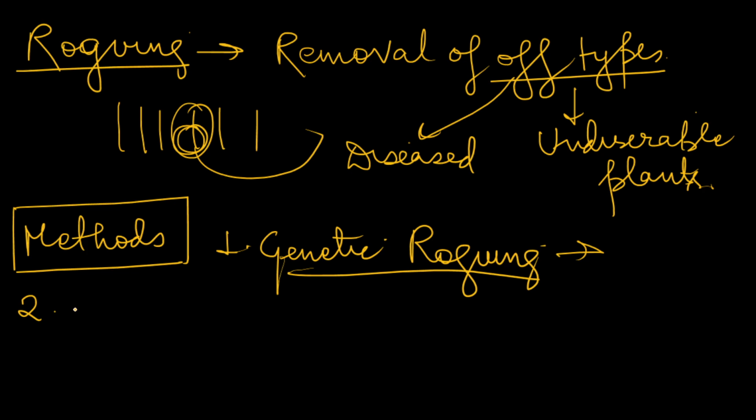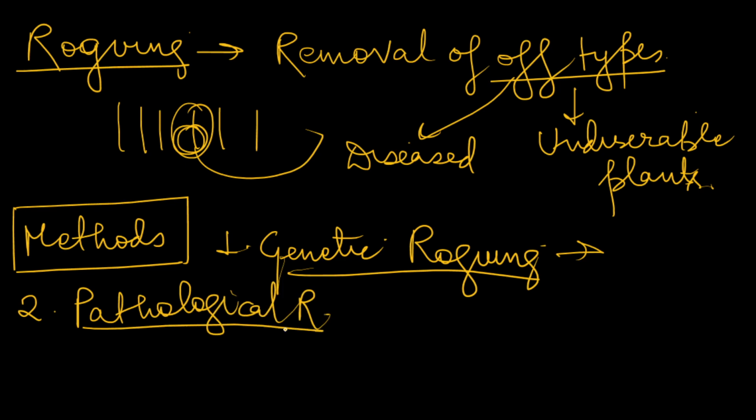Secondly, pathological rugging. Here diseased plants are removed to prevent the disease spread. Suppose there is a diseased plant. If it is not removed, the disease can spread to the other plants. So pathological rugging is the removal of diseased plants.